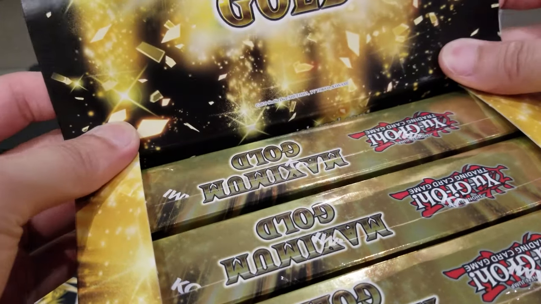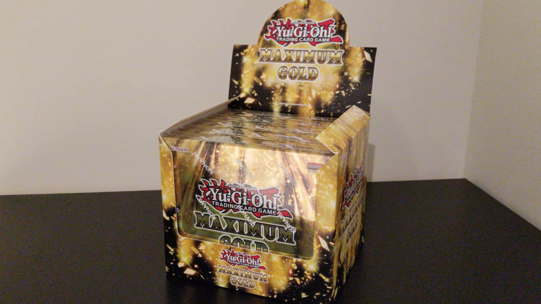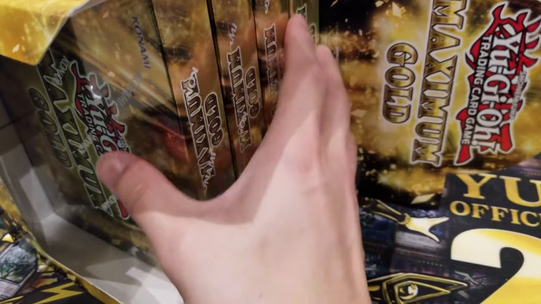There are 5 boxes in each display, and there are 4 packs in each box, which totals up to 20 packs containing some of the most amazing reprints.